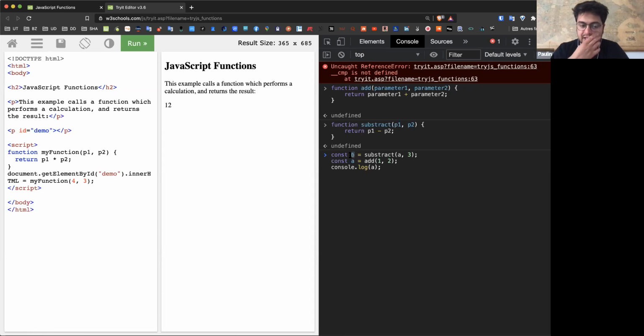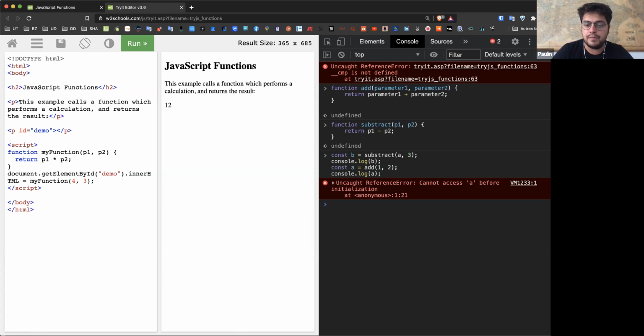We're going to see the results afterwards. And then we go to that part. A is equal to add of 1 and 2, so A is going to be 3 as before. But B will be NaN. So the order matters, because in one case you have what you want, and in the other case you have a not so good result.